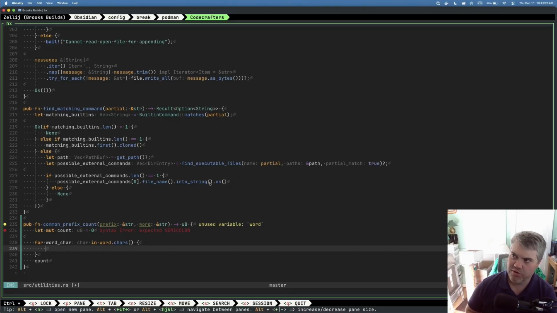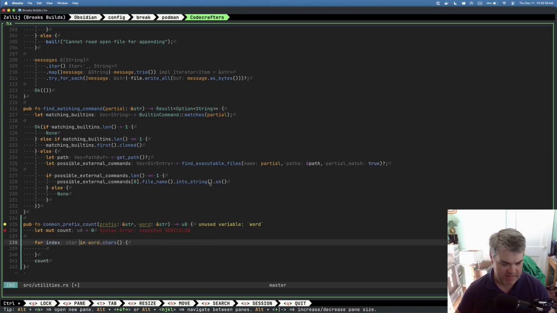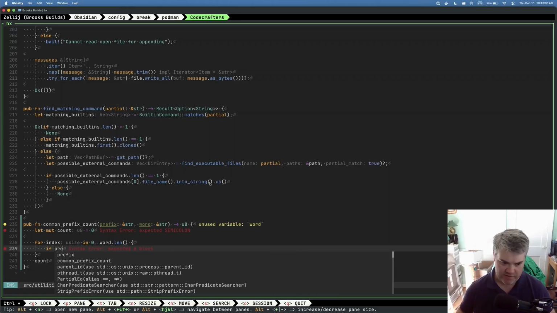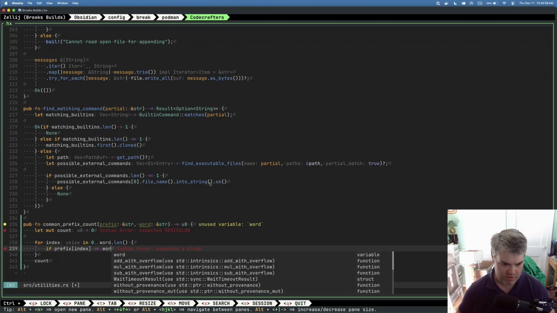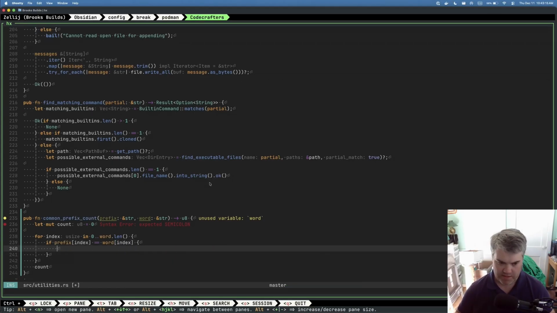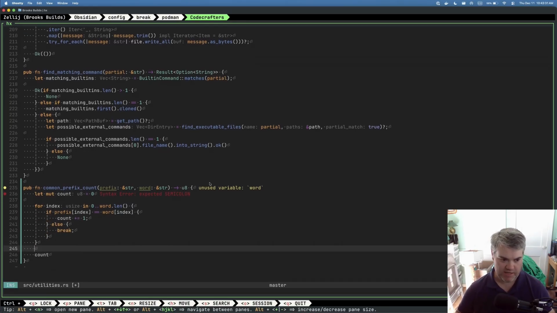I want to loop through an index of them. So it would be index in a range of 0 through word.len. This would then allow me to get the character in the word, and then we check it. So if the prefix at index is equal to the word at index, then count plus equals 1. And if it doesn't, we can break early. And then we just return the count.